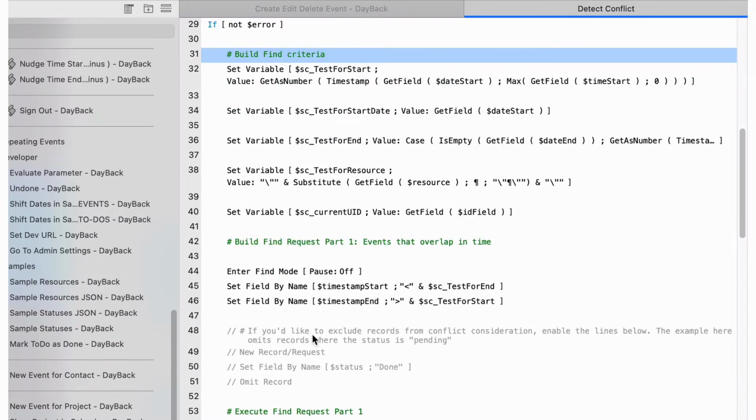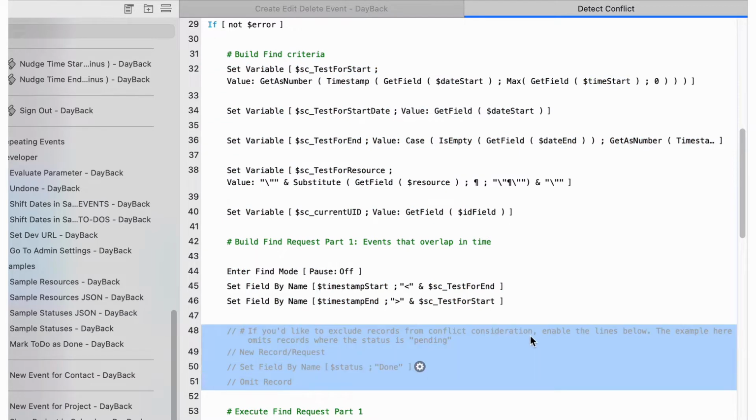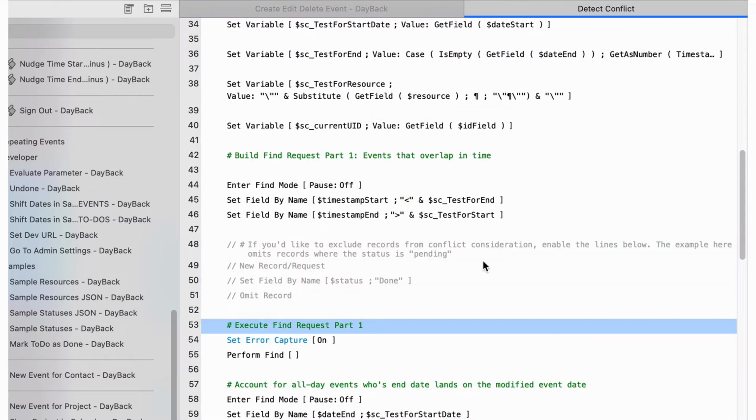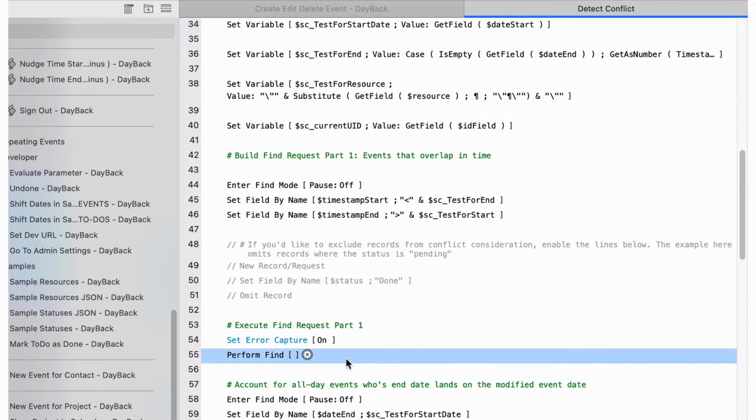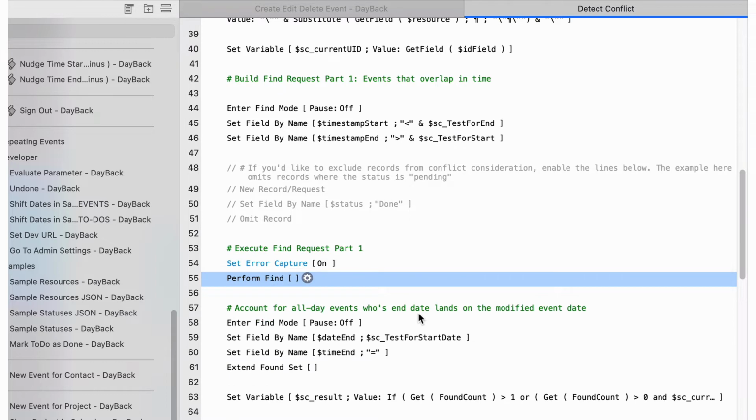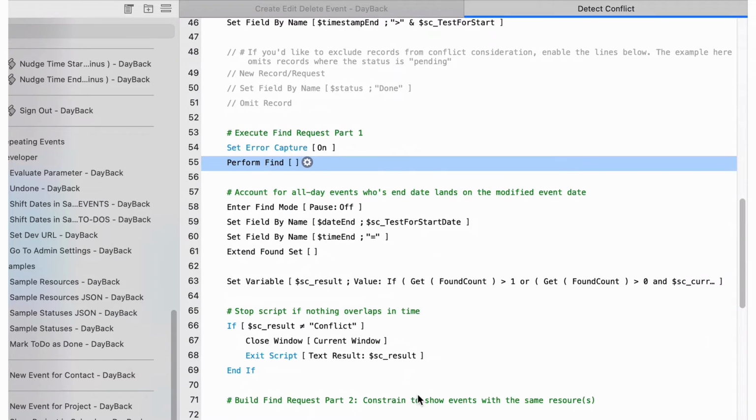There's even some code commented out here, to say, hey, would you like to go further and exclude, for example, records that might have a different status, like maybe things that are pending shouldn't contribute to the conflict. So Casey kind of shows you how to do that here, and then we're going to perform that find. And if any records are found, the script continues to say, hey, show this dialog. And again, you can customize all of this.